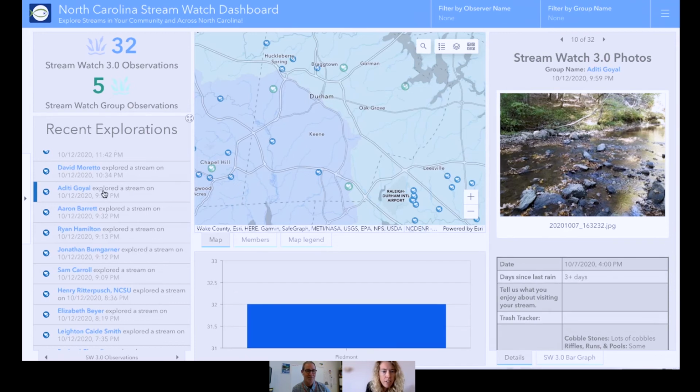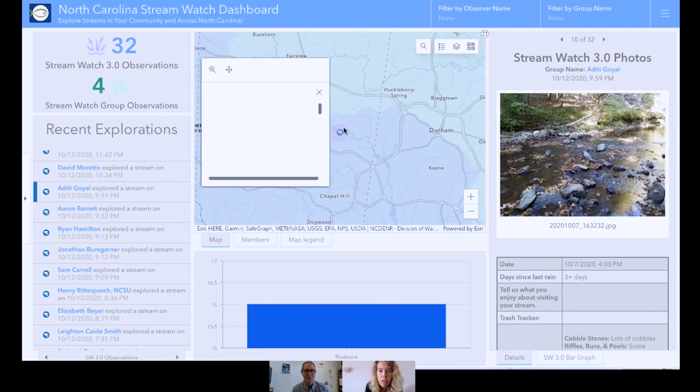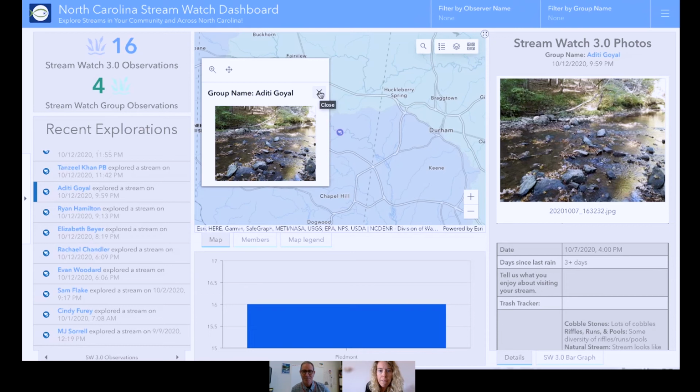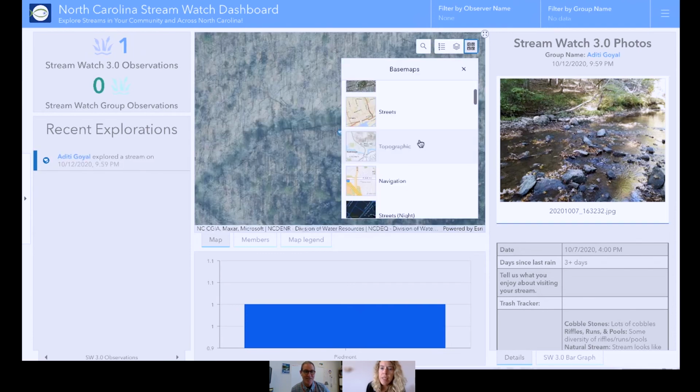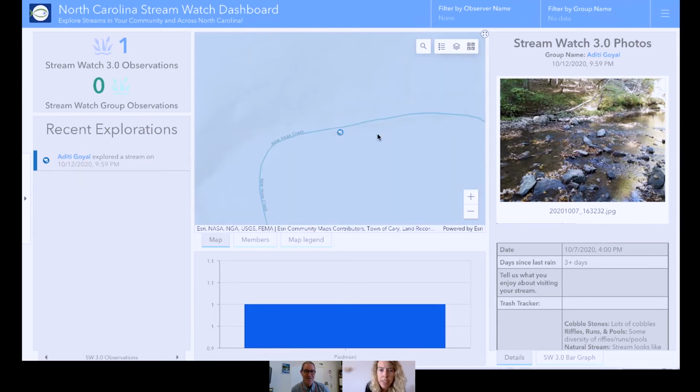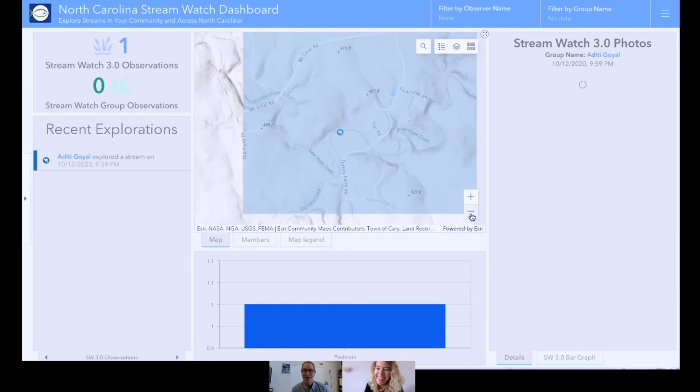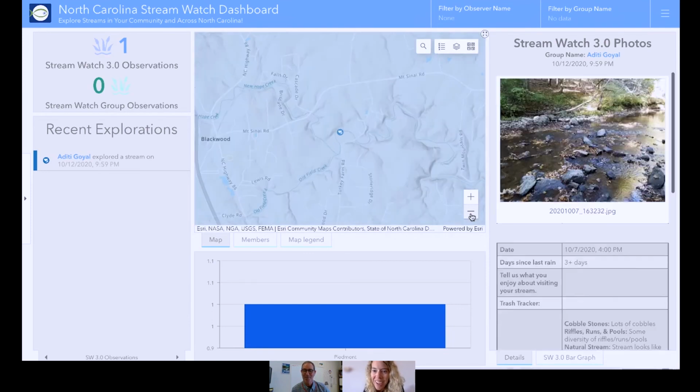DT took this picture right here. So Eastern Alamance County, I'm sorry, Eastern Orange County. Let's zoom in and see what river that was. Let's see if this layer will tell us the name. New Hope Creek. Yeah, New Hope Creek. That used to flow into the New Hope River, which is now Jordan Reservoir.